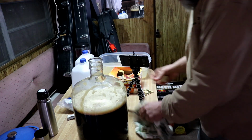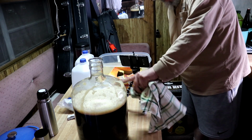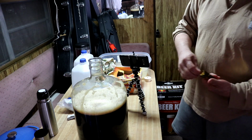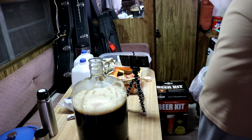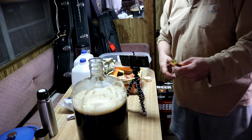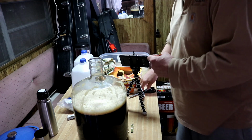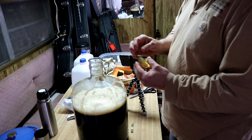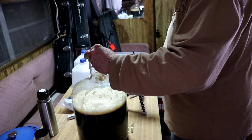So, if oxygen is not supposed to be incorporated into it when you're done, what's going to happen with all this space right here? Well, as the yeast starts to feed, I said its byproduct is what? That's right. You get an A for the day in the class. CO2 and alcohol. CO2 will rise and push the oxygen out. And that is why we have an airlock bubbler.